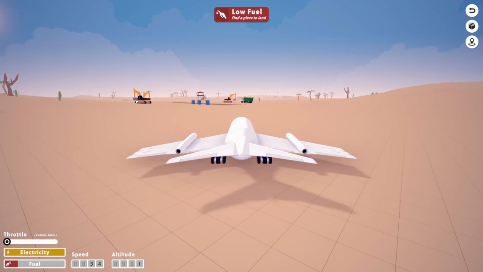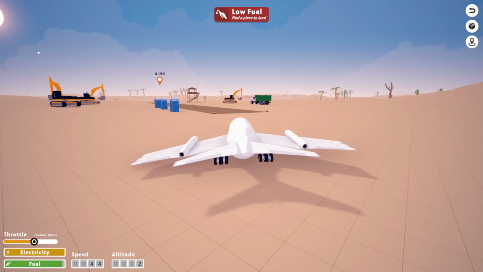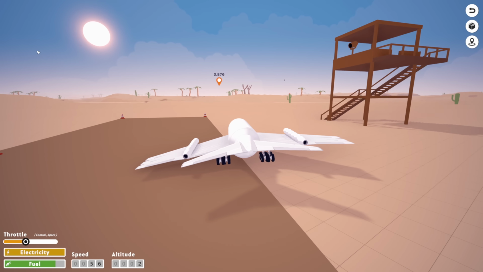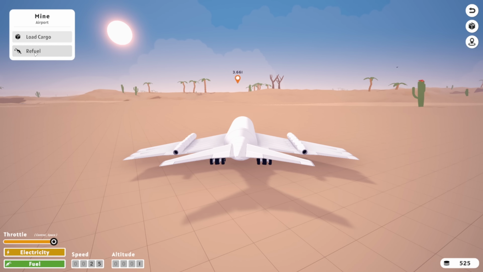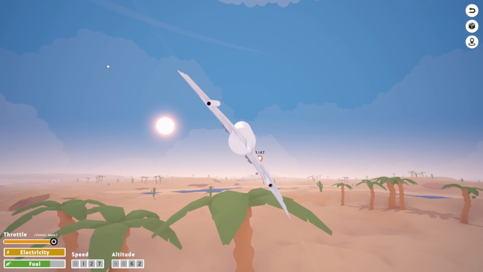Okay, the problem with this is the next hop is actually a lot further than these hops have been. So the fact that we are struggling to do the small hops means that the big hop is going to be hard to do. I'm going to get as far that way as I can. Throttle back. There we go. Refuel, refuel, refuel. Full throttle. Go, go, go, go, go. All right, get us in the air. Landing gear up. Let's go.